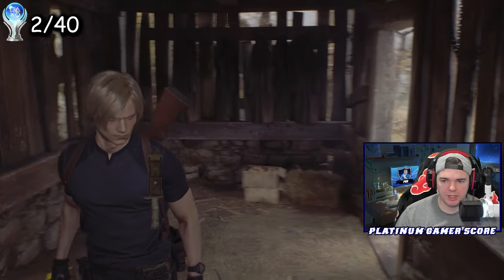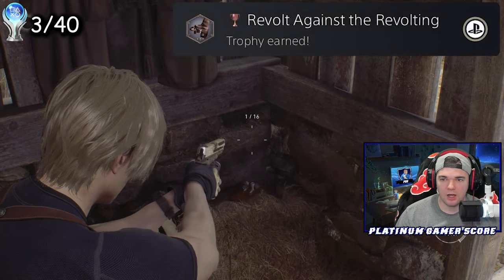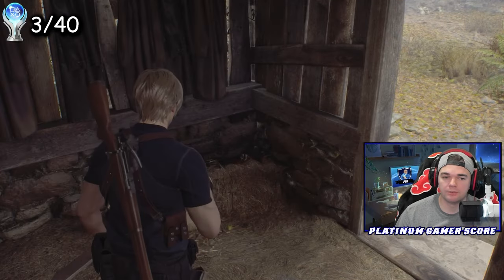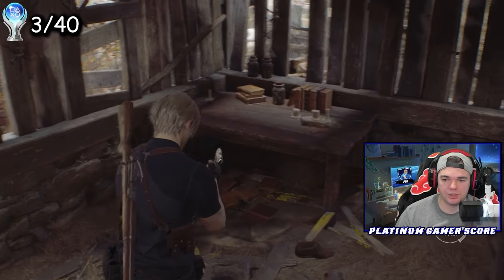Is this like the bobblehead characters in this game? It is! Revolt against the revolting, destroy a clockwork castellan. So it is. Those are like the Mr. Raccoons and stuff of this game.